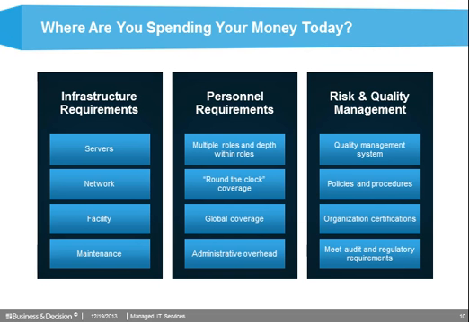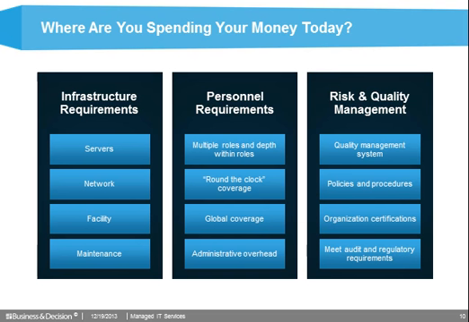So when you use a managed services model, you can basically leverage all the investments that a managed services provider has made at really a fraction of the cost. You're getting a sliver across all of that. And not only from a cost perspective, but also from an operational efficiency perspective.